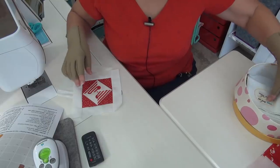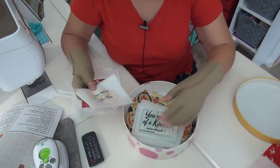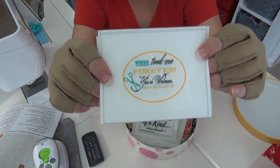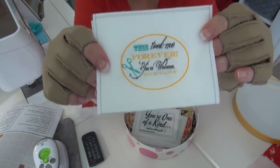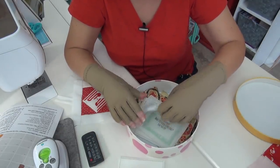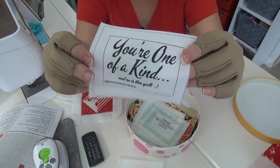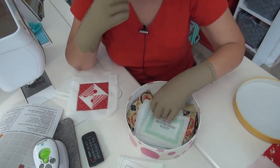You can also look for pre-made labels. I bought a bunch of pre-made. These are all pre-made labels. Like this one, okay, I'll hold it up. This took me forever. You're welcome. Made with love. I need to put that one on the next one I give to my brother. You're one of a kind, and so is this quilt. So there's all kinds of labels, and you can go look on the internet for them.